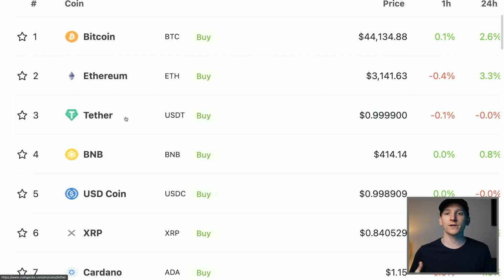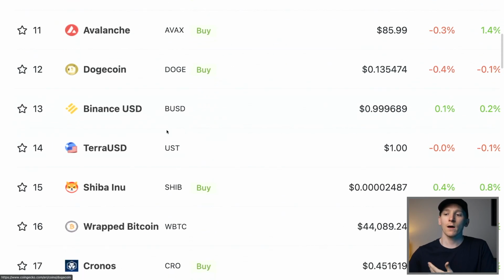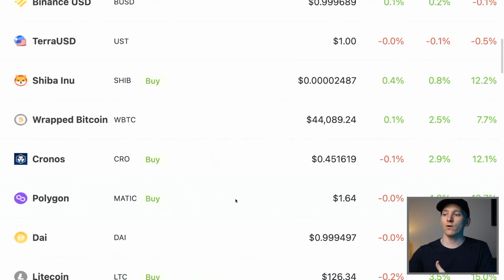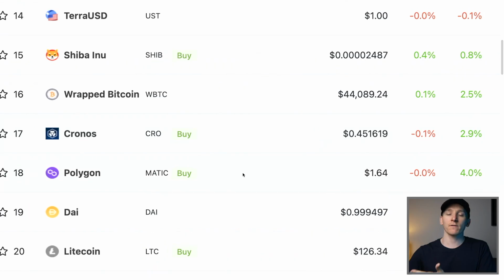So just choose which type of trader that you want to be. If a day trader, most people choose Bitcoin and Ethereum, or you can come down to some smaller coins and potentially pick them up over the longer term because you think some of the things that are going on with them are actually going to make the market re-rate them and change the price over time.